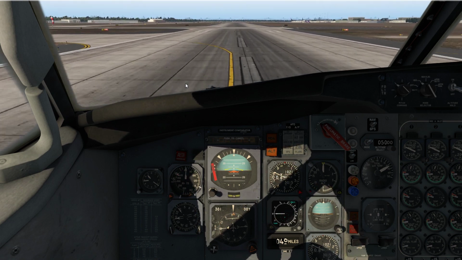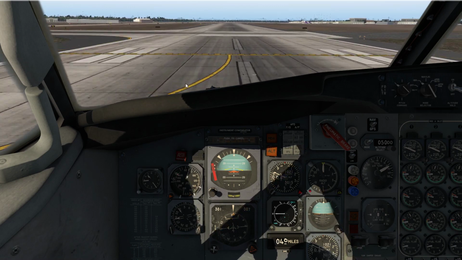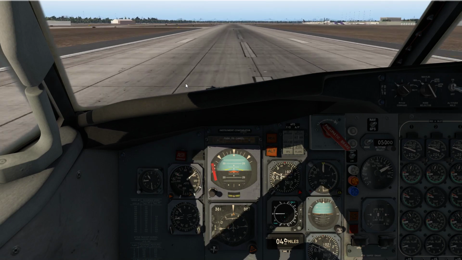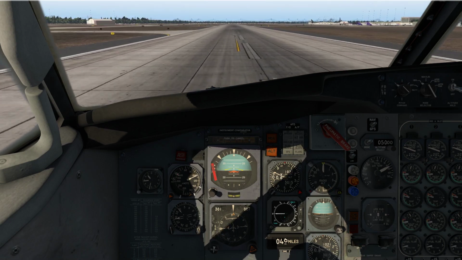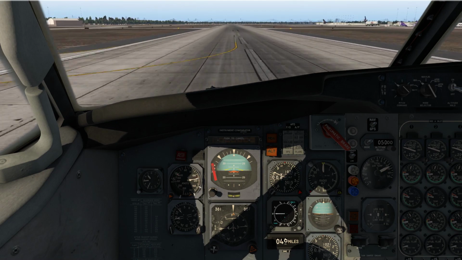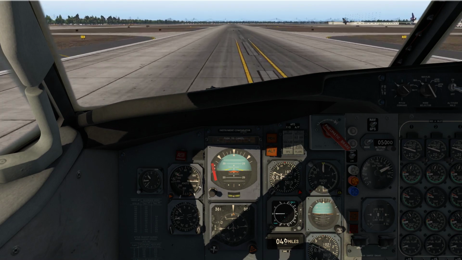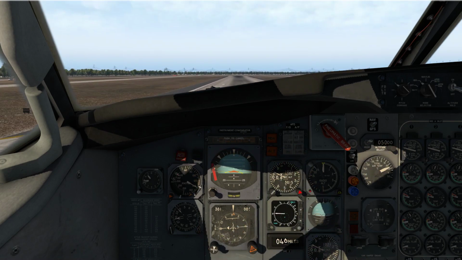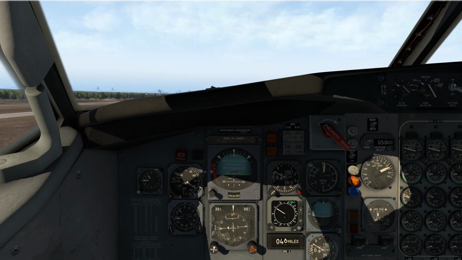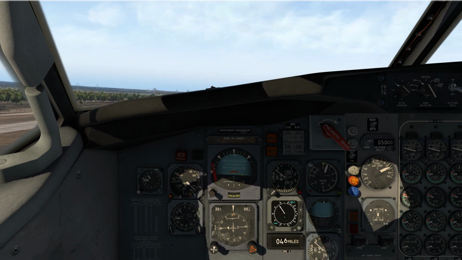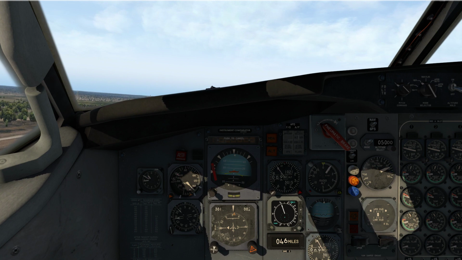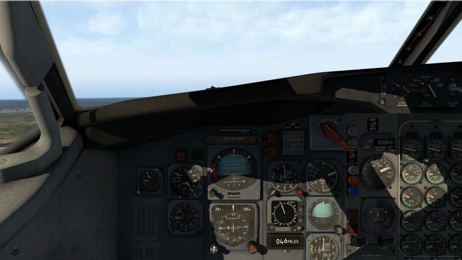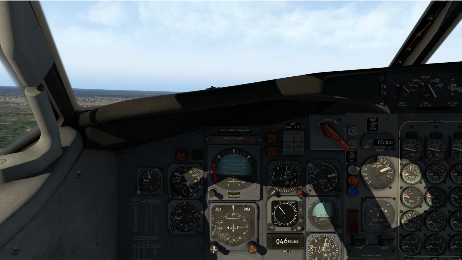V1. Cross checked. Rotating. Positive rate. Gear coming up. Flaps going up. Okay.